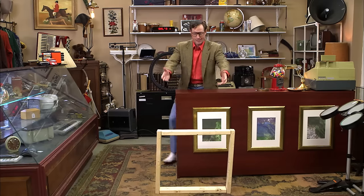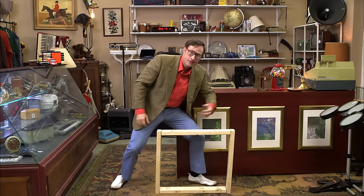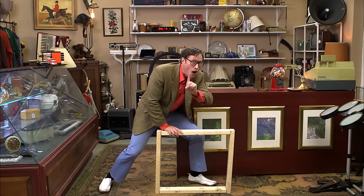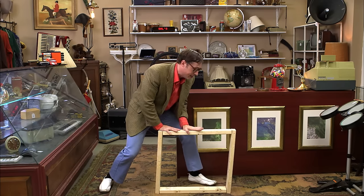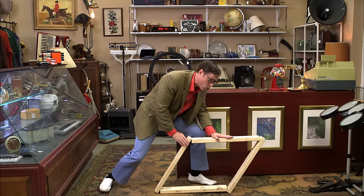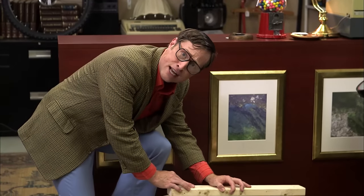Oh, hey, how you doing? Let me guess, you want to build a strong structure, something that'll stand the test of time. Well, you know you gotta use the right kind of shapes. Look at this, a square. Now, squares have gotta be strong, right? Well, maybe. Maybe if you press straight down on it, but watch as I push to the side. Oh no, the thing that I have built is now collapsing because squares aren't in fact strong after all. If only I had listened to Sal's sage advice.